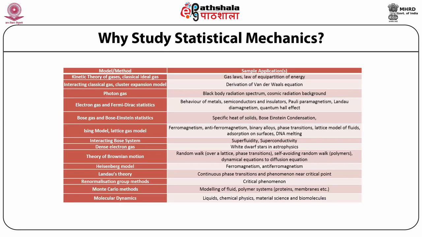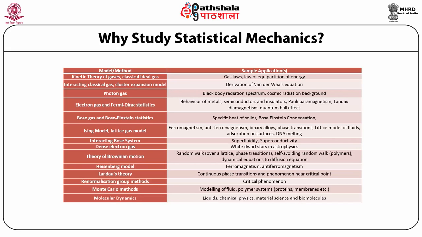Then if we bring in interaction, that is, if we try to look at interacting classical gas, the model proposed was cluster expansion model, and we could see its application to derive that famous van der Waals equation. In the case of photon gas as a model, we found it applied itself to explain blackbody radiation spectrum and cosmic radiation background.